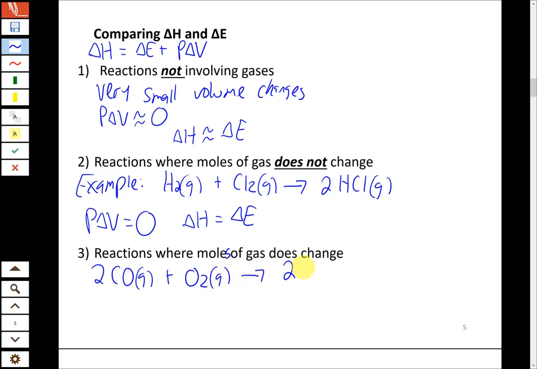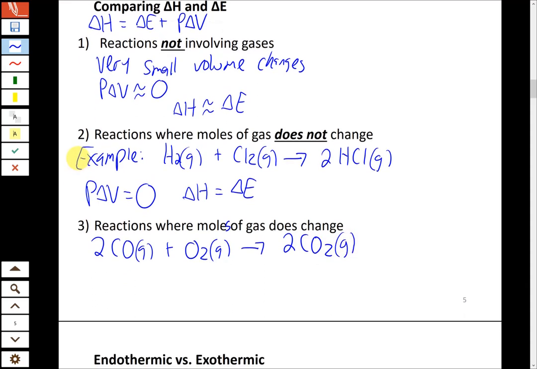to make CO2, we don't really need to worry about the numerical implications of this, because we haven't gotten all these relationships yet. But we see in this reaction here, we have 3 moles of gas on the reactant side, 2 COs, 1 O2, that's a total of 3. On the product side, we're forming 2 moles of gas. So the number of moles of gas is changing between reactants and products, between the start and the end point.